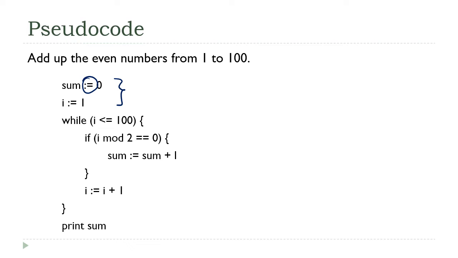Now, once we've got those variables set up, the while loop here will run the code over and over again as long as this end criterion is met. So in this case, it's going to continue to execute the code over and over again as long as the value of our counter variable is less than or equal to 100.